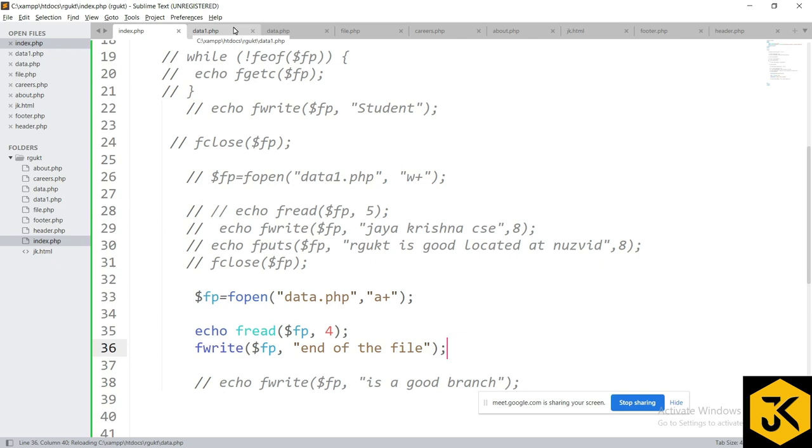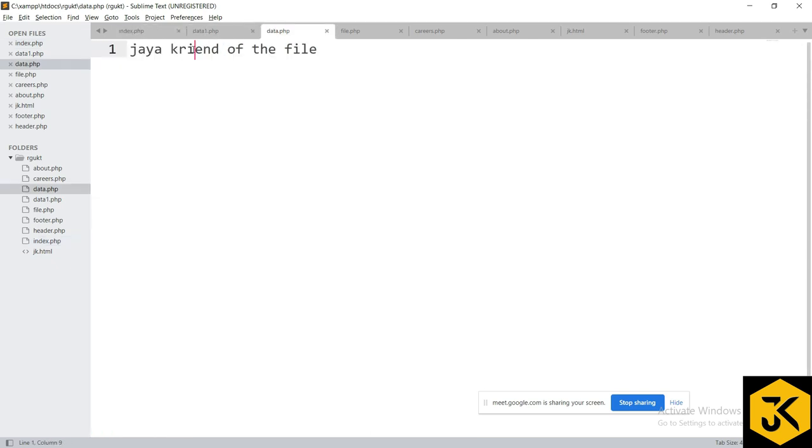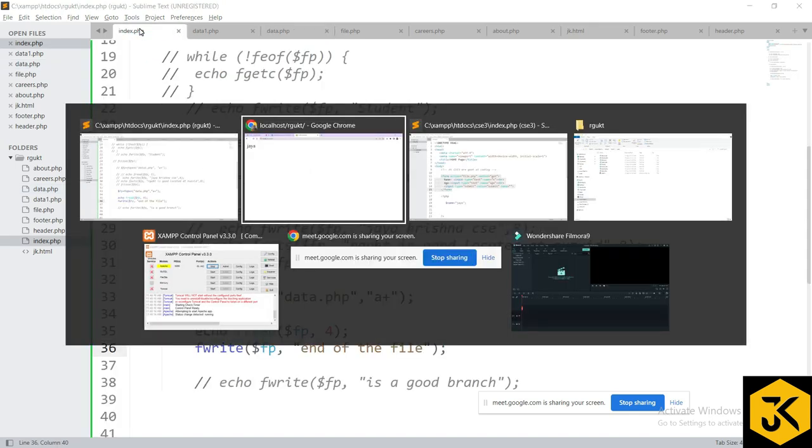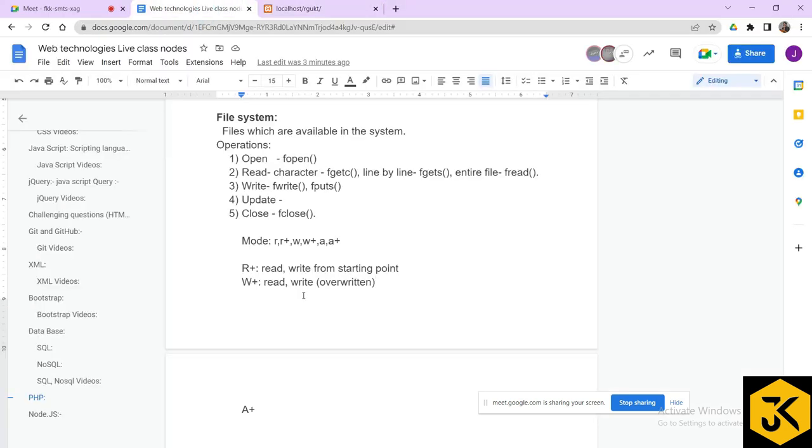If you go to data.php, something like this, the end of the file is added. So this is the difference between various kinds of modes, like append mode. In append mode, what will happen? You can perform a read operation. You can write, but here it is simply added to the previous data.